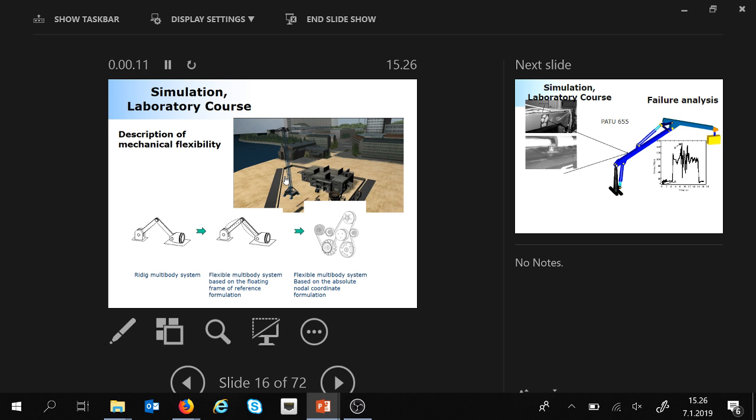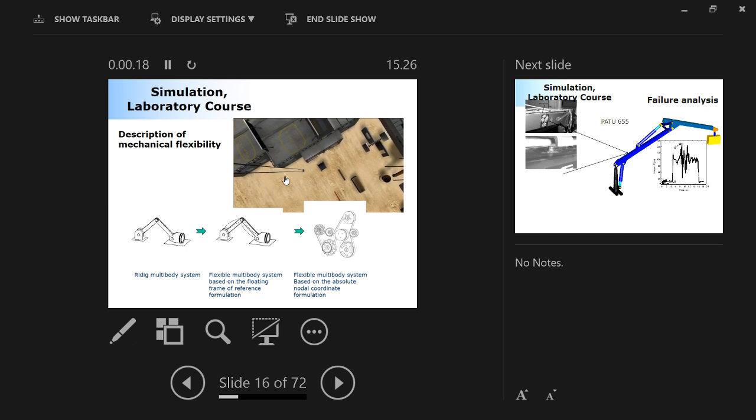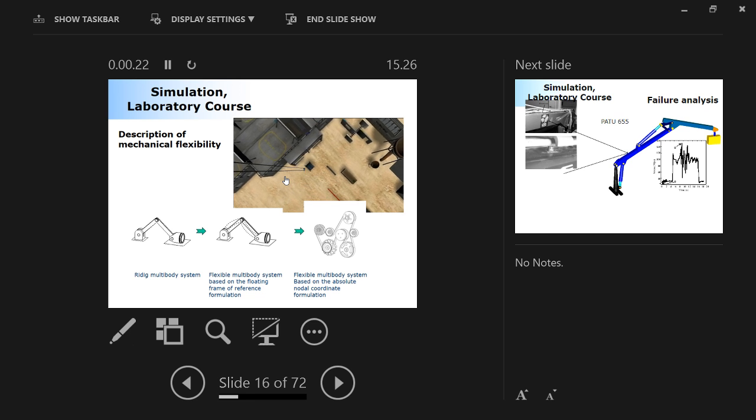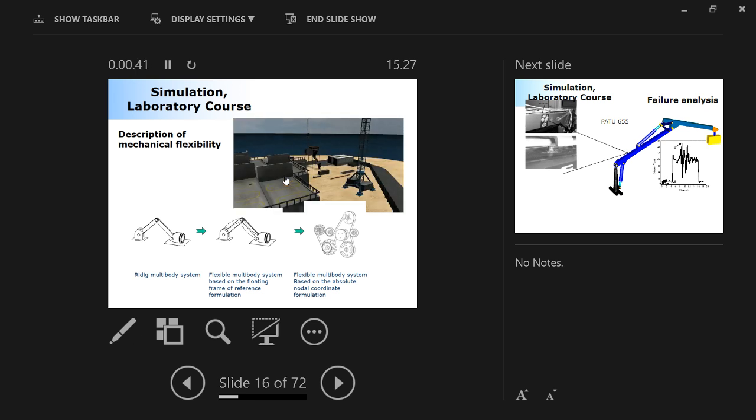Flexible bodies, and the flexible body that I would like to introduce here is related to these cables. So the cables are modeled as flexible bodies, but they are actually quite a difficult component to model. There are a number of special features related to cables. One of the most common special features that is a bit difficult to model is the string effect. The string effect is that axial strain of the cable affects the transverse bending.